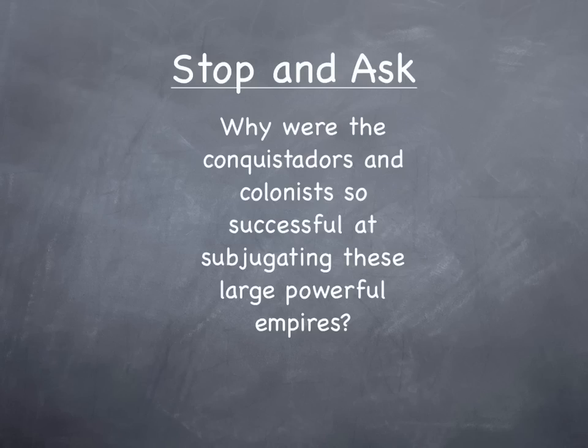So right now, based on what we've learned, we have to stop and ask an important question. Why were the conquistadors and the colonists so successful at subjugating these immensely large and powerful empires in such a short amount of time as well? They were able to do this so quickly and so efficiently, and this begs the question, well, why could they do that?